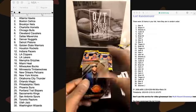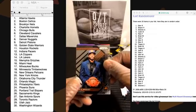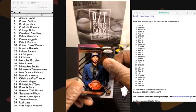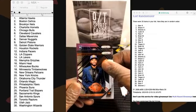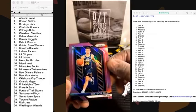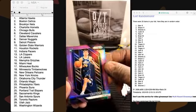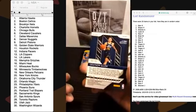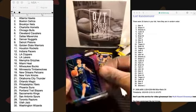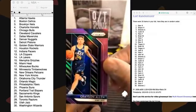Okay, then we have a Mikal Bridges, Phoenix Suns rookie card, look at the lottery, but let's see what it is right here. Oh. Grayson Allen, purple, Utah Jazz, nice hit, 29, Felix F. Monster card, 36 out of 75. Look at this, 36 out of 75, Grayson Allen, a rookie card.